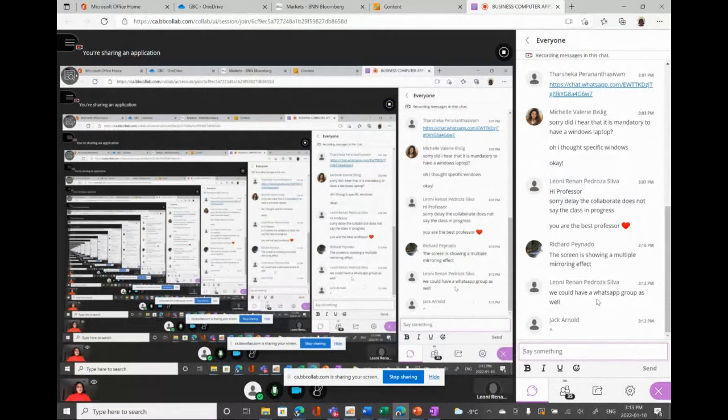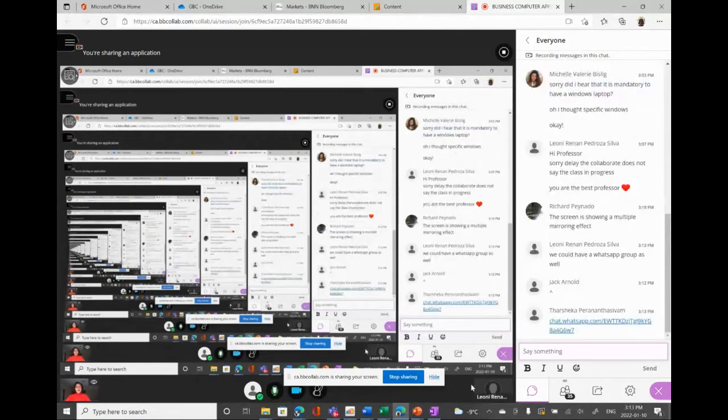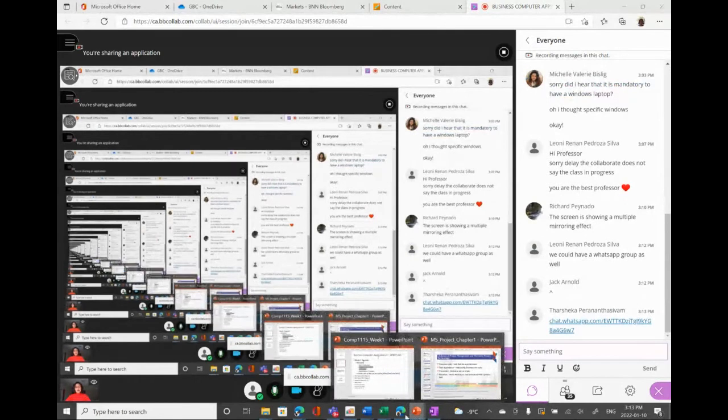All right, we could have our WhatsApp as well. Yes, you can have WhatsApp, but make sure it is used for a good purpose. In the past, there was an instance where students used WhatsApp to try cheating during the test. That is illegal. Okay, so make sure you help us maintain academic integrity. Use WhatsApp for study purposes, not for cheating. Okay, thank you for mentioning that. Any questions about what you are going to do now?